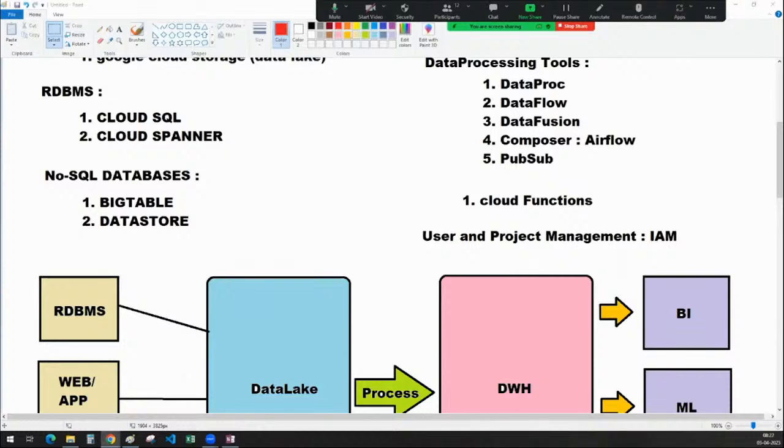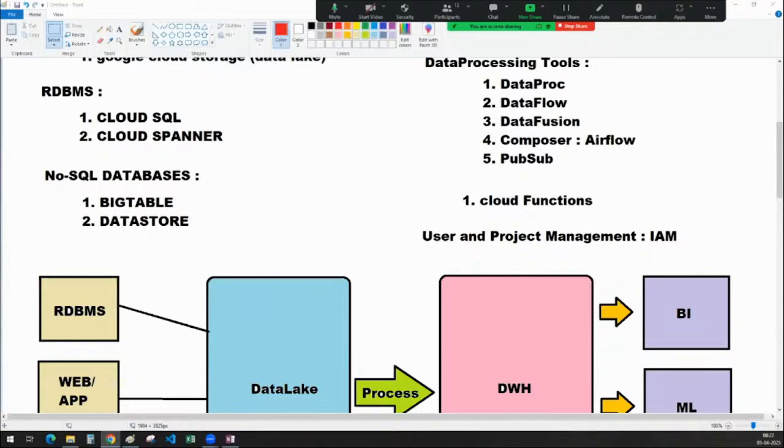The only thing you have to understand is that if you learn one cloud tool, you are learning all other cloud tools. The only thing is you do not know the proper terminology. That's it. So if you learn one cloud, you are learning other clouds as well. Don't think that if a company asks me to work on AWS, it's a different thing. You need not worry about it. The technology is the same. The only thing is the platform is different.